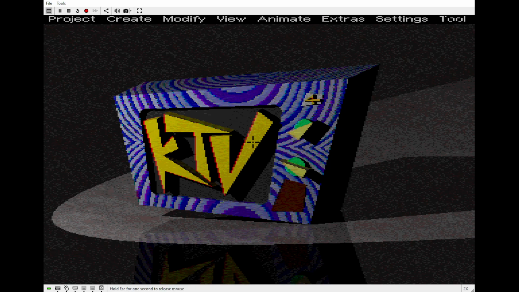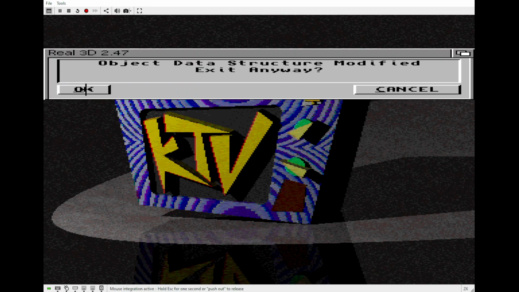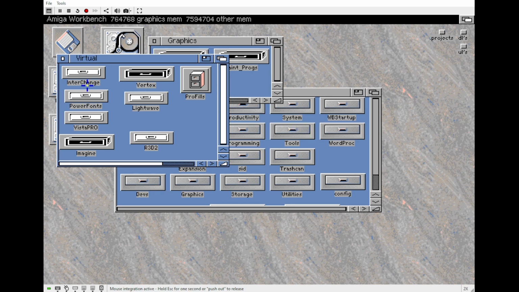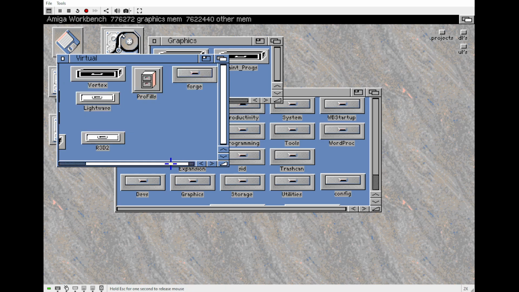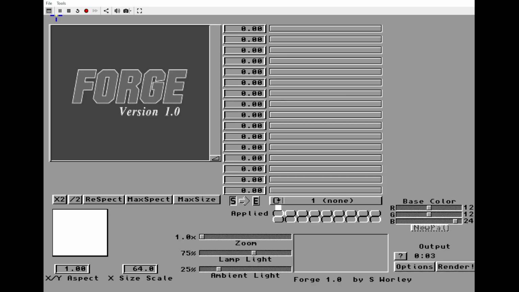So go back in here, project. I'm going to exit this application, and I'm done with Real 3D. Yeah, I said I was going to pretty much finish things up. Some of these other things I have here, I don't remember what Forge was. Forge. Huh.